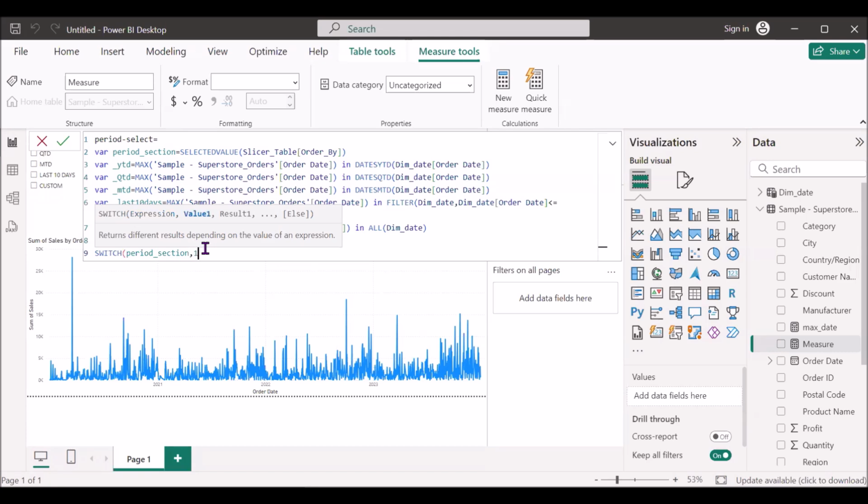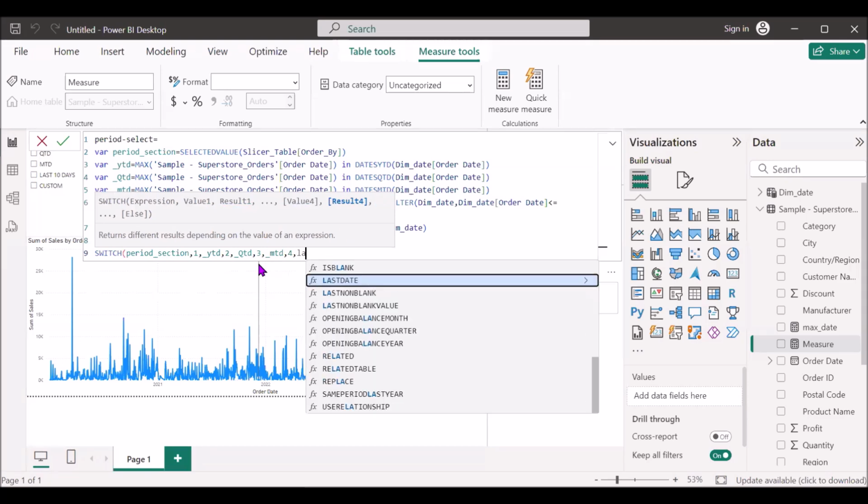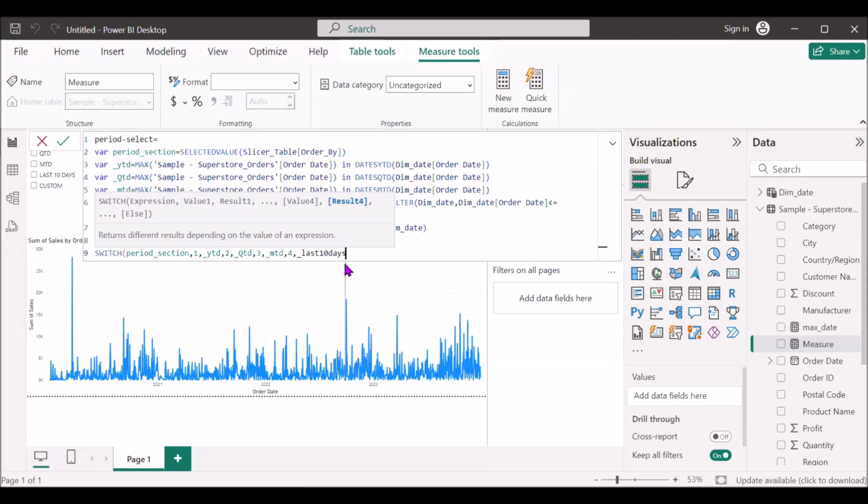If period selection is 1, then we want YTD, right? If period selection is 2, then we want QTD, right? If it is 3, then we want MTD. If it is 4, then we want last 10 days.